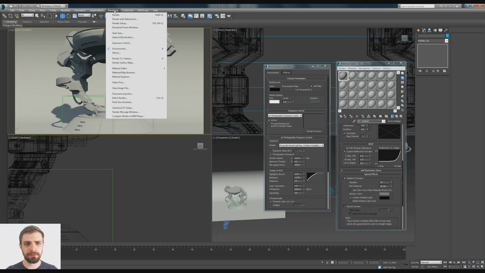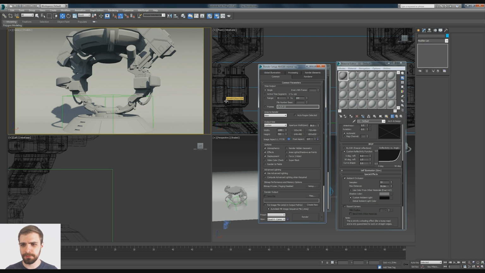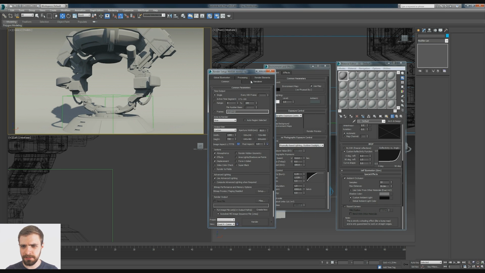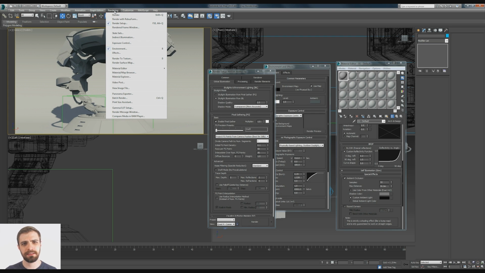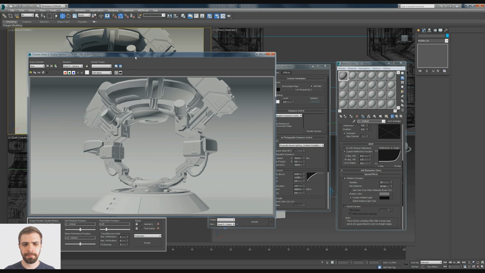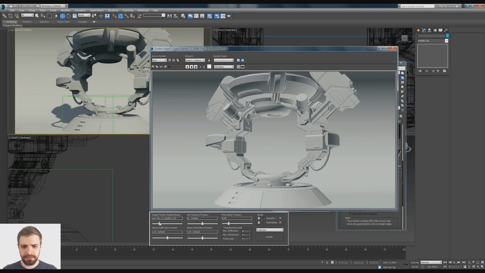One last thing I like to do is go over to rendering, render setup, or Alt-Q. And under the, where is it? Global illumination. You can just bump up this shadow quality. Okay. And lastly, let's open up this rendered frame window. And you can adjust the image precision here. Let's crank it a little bit, but not too much. You get diminishing returns. Well, it just depends on what you want. It's going to take more time the higher you crank these things up. I'm going to put the final gather at low. I think that should work.